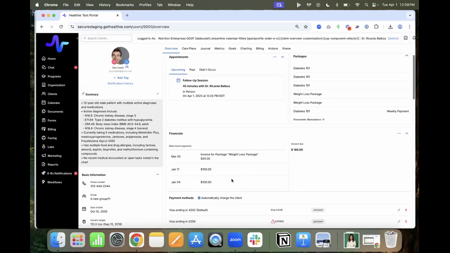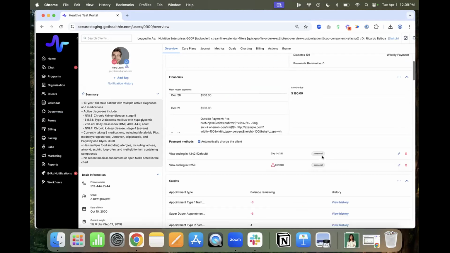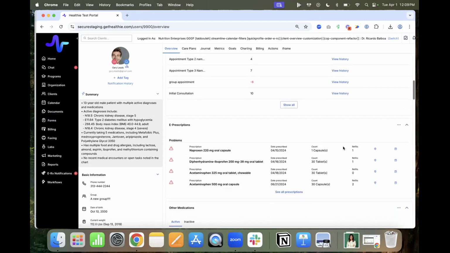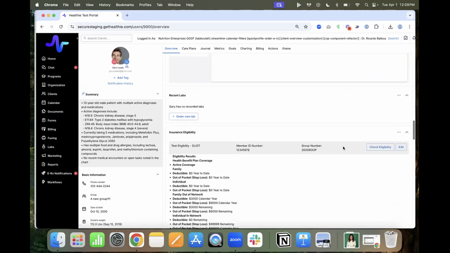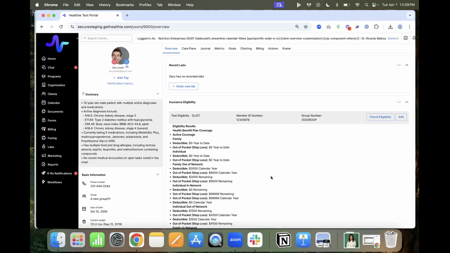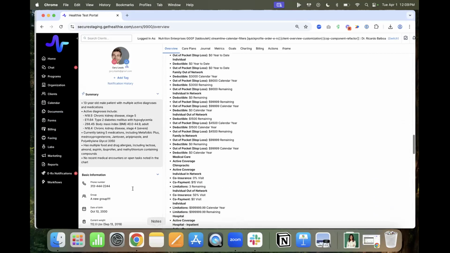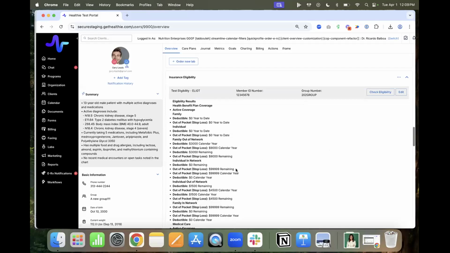Where I want to show you eligibility checks. So this is when you're trying to determine what is covered before you see this patient and bill to the payer. When the integration with Claim.MD is enabled, you're going to find an insurance eligibility section within the client's overview section of their profile. This is a test account, and I did pull in a lot of information, and this is linked to Claim.MD. So this is connected.